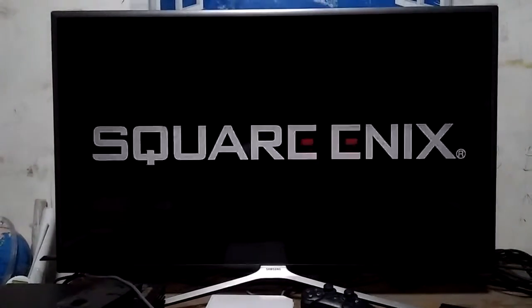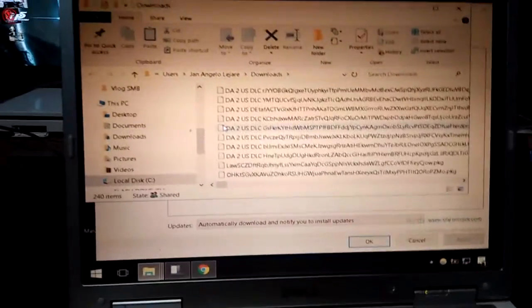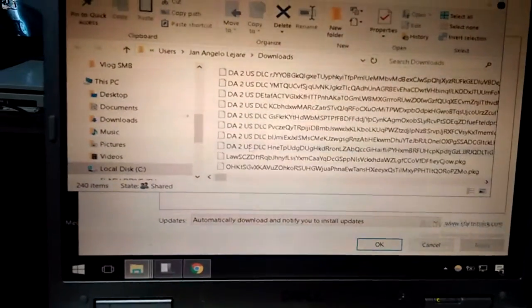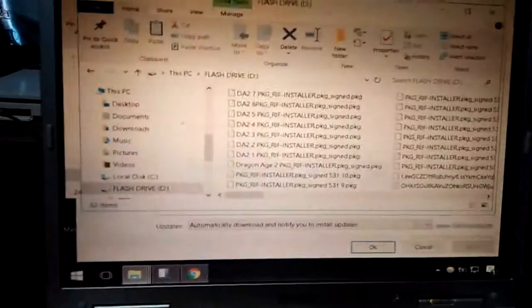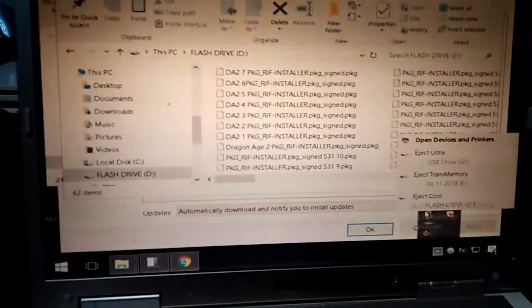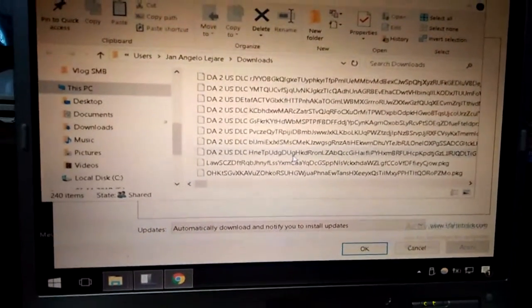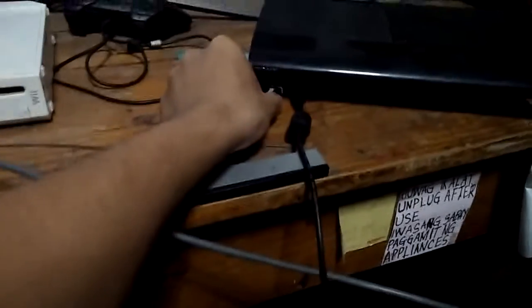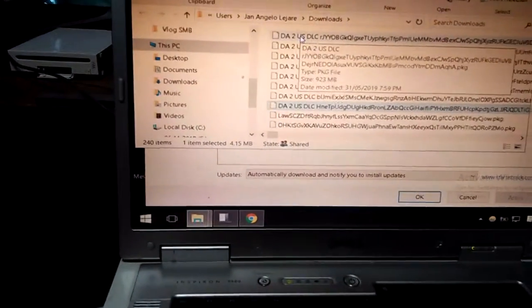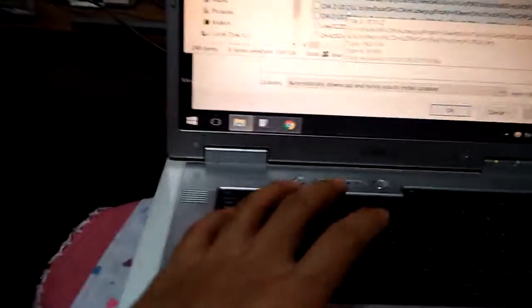Okay, let me pause the video. Yes, it's working. Now that we are done downloading all of the files, we have to check if all of the RAW files are copied to the flash drive. Safely remove the flash drive so the data will not get lost. And then insert the flash drive. The flash drive must be branded like this one, or else the PS3 won't be able to read it. And then copy all of the package files, the PKG files.